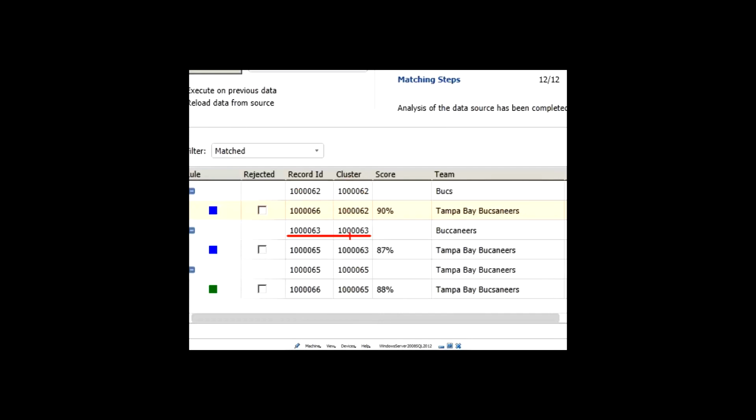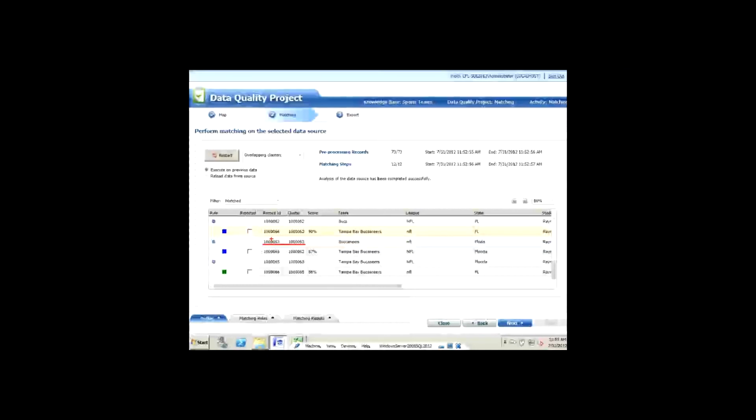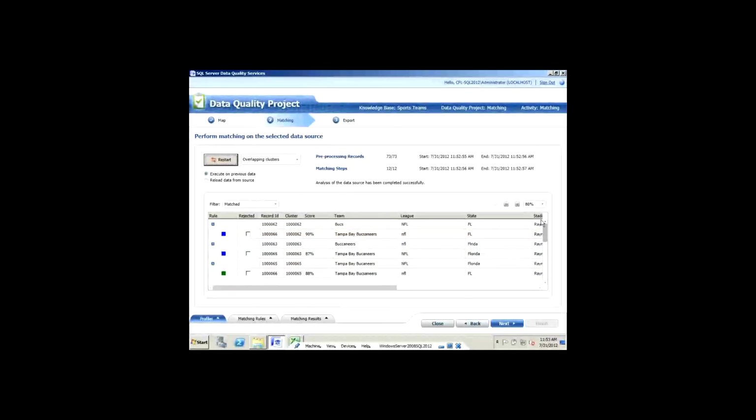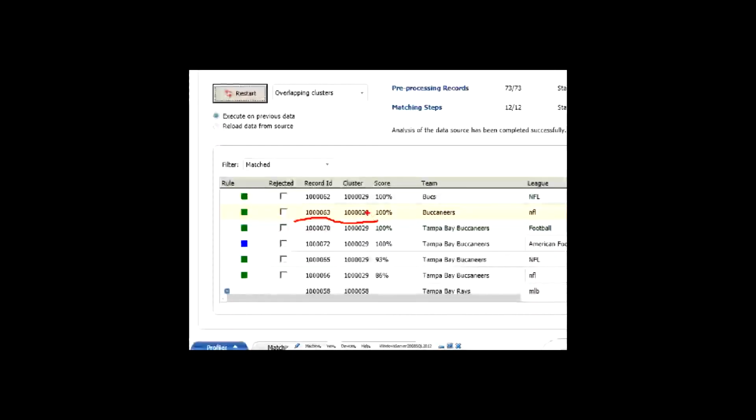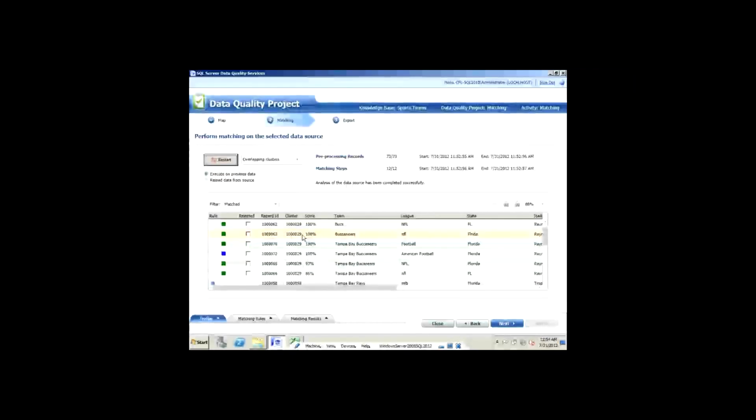Well, also, this same record is participating. Let me scroll back up. And I may have picked a bad record here. Right here. Nope. All right. It's participating in this cluster here that's identified by 29. So essentially, the same record can participate in multiple clusters when we're using overlapping clusters.